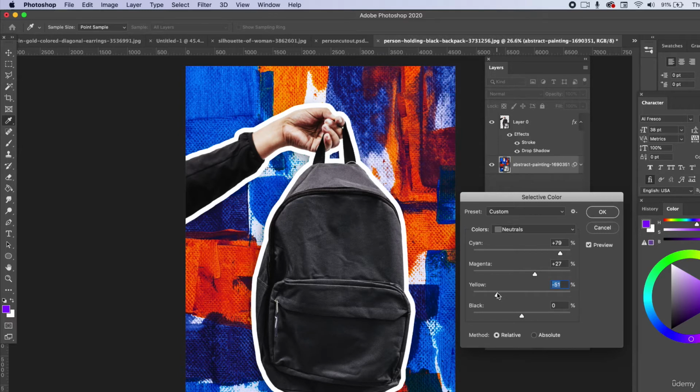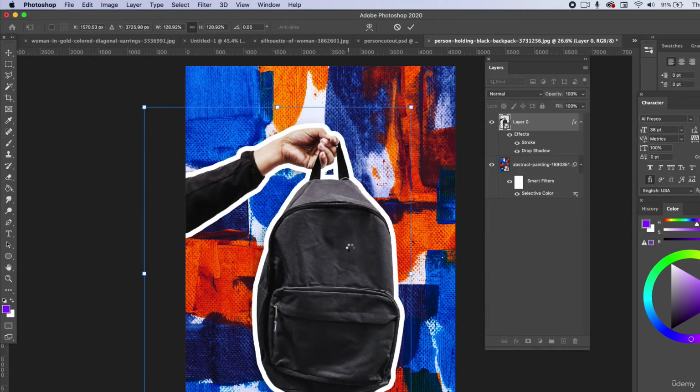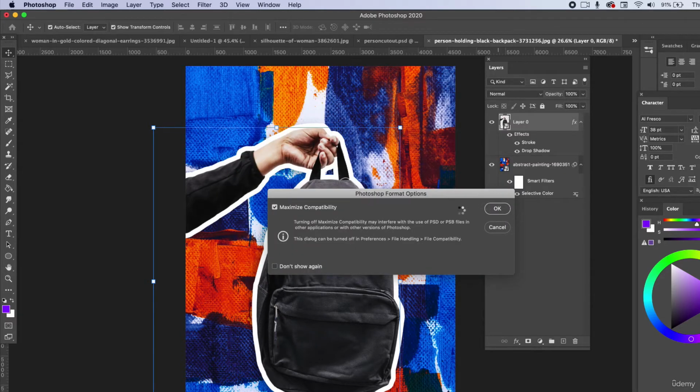Ooh, decreasing the yellow really brought out the blue there. Perfect. Since this is a smart object, I can go ahead and reduce the size of this just a little bit. Perfect. So now that I have that all sized, I can go ahead and save this as a Photoshop file just in case I ever want to edit any of the layers in the future. So I'm just going to call this book bag and save it to my desktop, and I can drag it into InDesign.